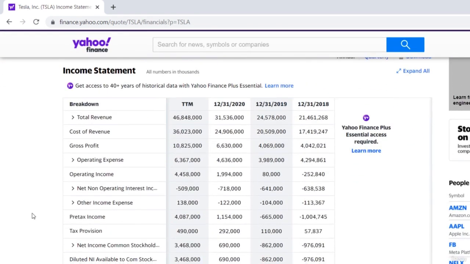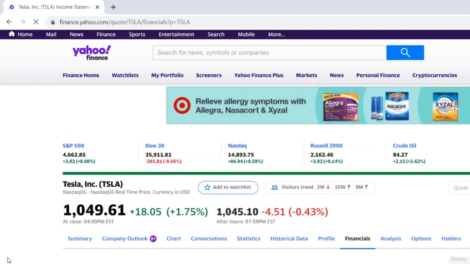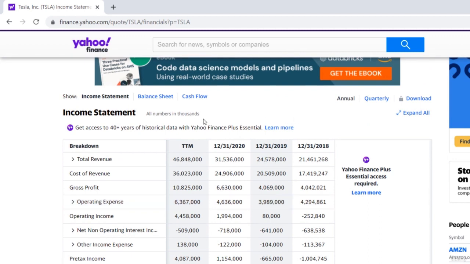You scroll up here a little bit, and you can see it'll tend to default to the income statement, but if you want to go to the balance sheet or the cash flow statement, you just need to click on those. And with that, you can look at your income statement on both an annual basis or a quarterly basis. That's where you hear things like quarterly earnings. There's a quarterly earnings announcement. That's where that is coming from, as far as their quarterly reporting.